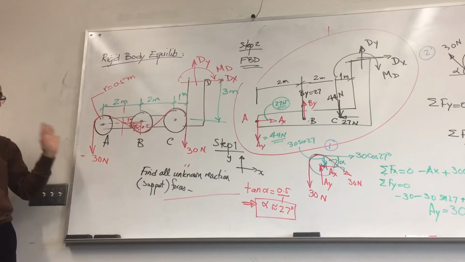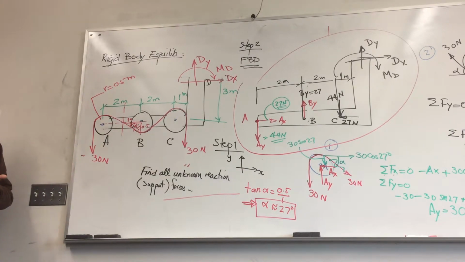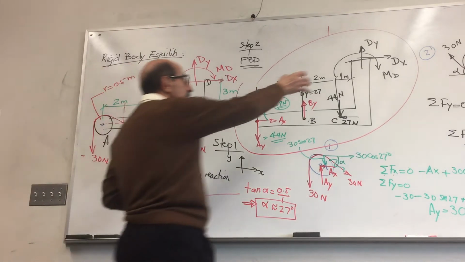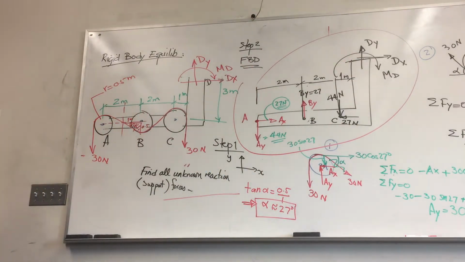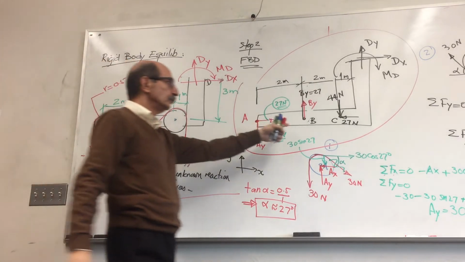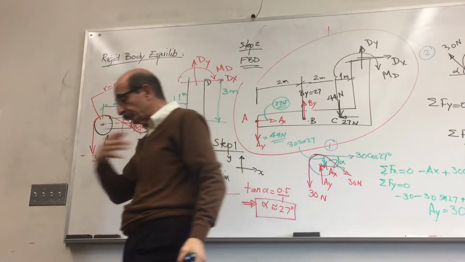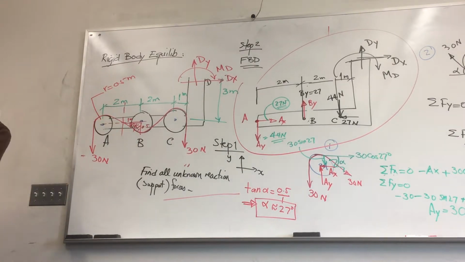As I said, the only reason I took them apart was that I wanted to show you the difference in the free body diagram of this structure. If I consider that as my structure, you have to basically take everything that is attached to it away from it and put the effect of that back on the structure in the form of these forces. But other than that, if you just want to find the supports, this is the easiest way. Okay? So this was a different type of problem, just to give you a heads up for the future.